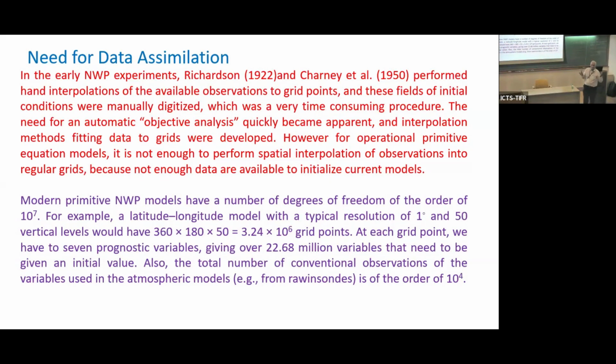So we can't prescribe the initial state of the atmosphere. That means I don't have enough observations, so maybe I have to interpolate. Interpolation gives rise to errors. The atmosphere is a chaotic system. The initial errors are going to grow. After some time, I'm going to lose my ability to forecast. So there are lots of issues. So how do we get a workaround solution for this?